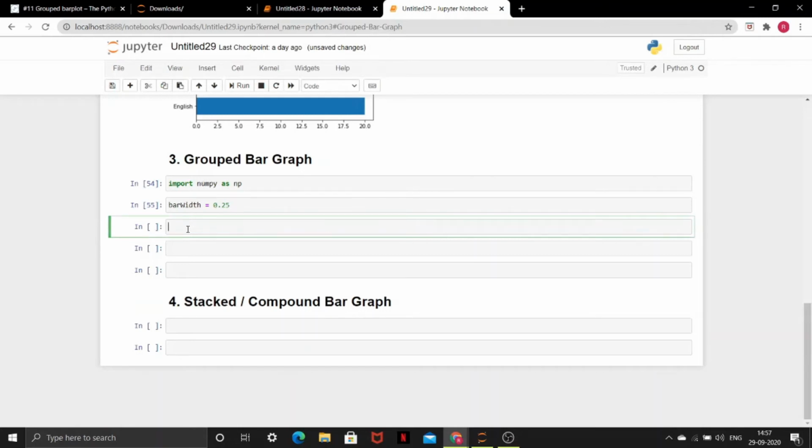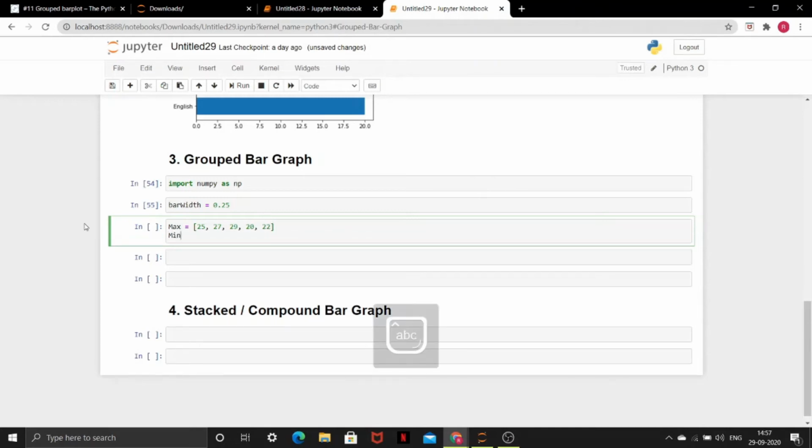So I want to plot a grouped bar graph for the maximum and the minimum temperature for the first 5 months of a year. So for that I will be creating two lists. The first will be maximum temperature. So for example, let's take 25, 27, 29, 20 and 22.